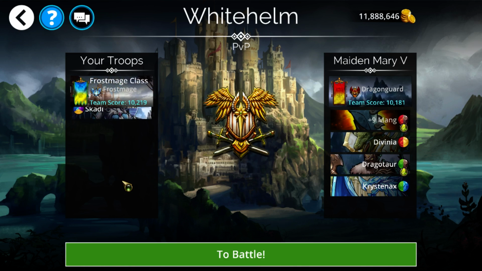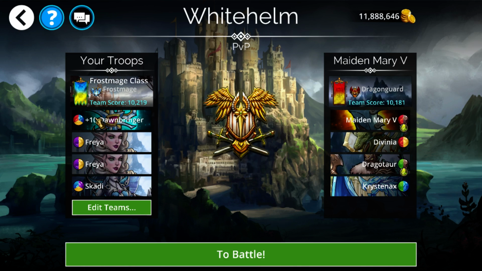So, Frost Mage class this Thursday. We do have a Frost Mage event, as I mentioned. There isn't too much to use for it. Dawnbringer into triple Freya, Dawnbringer into double Freya Snow Guardian, Dawnbringer into double Freya Skady, any AoE weapon into triple Freya or double Freya Frost Guardian, stuff like that is pretty much what you'll use, or just standard Mang up front with a Titan with literally anything behind it.